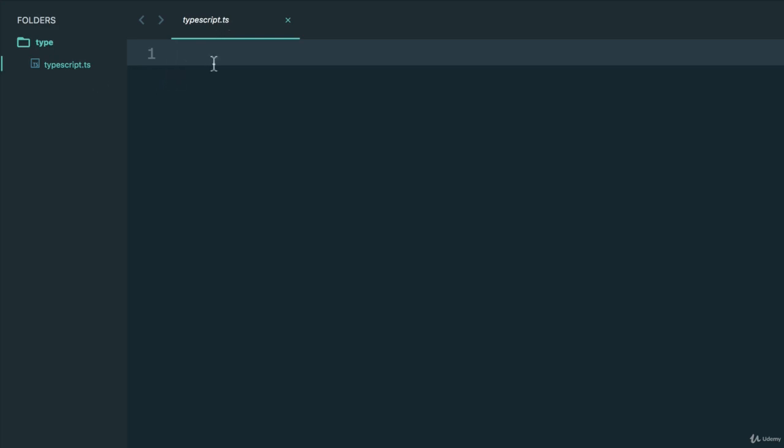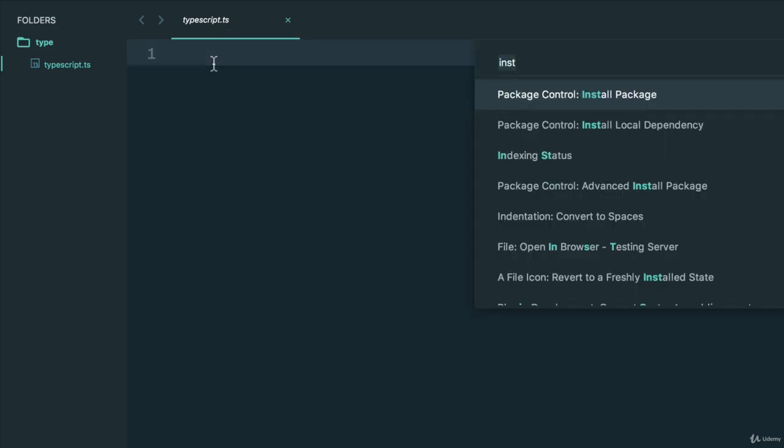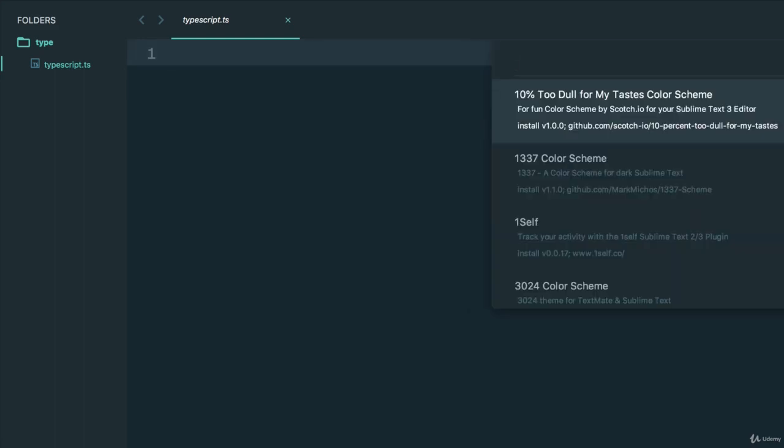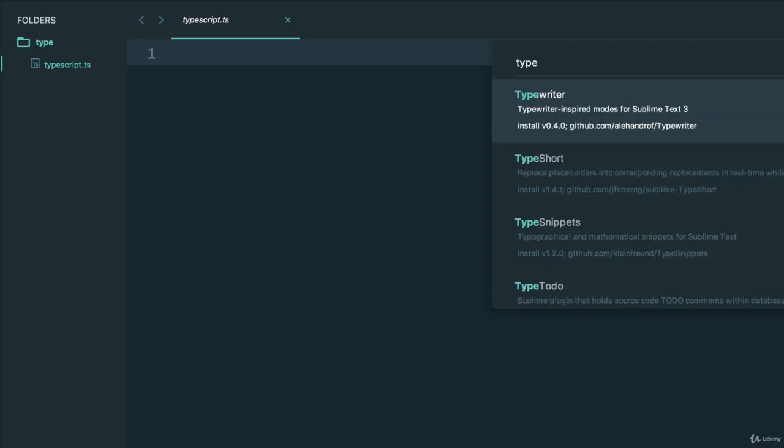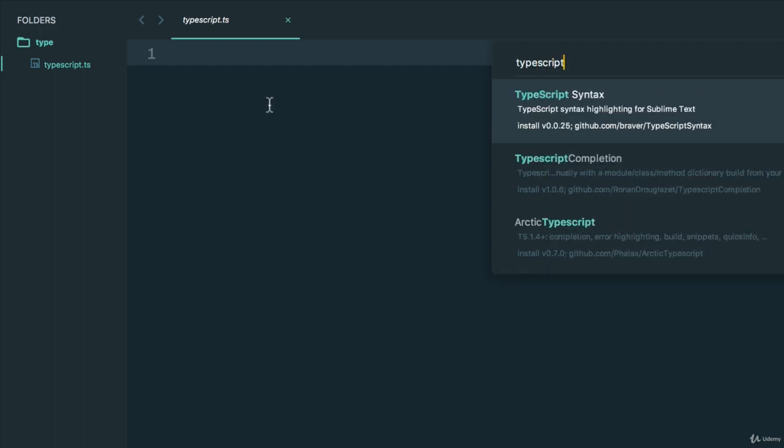For Sublime Text, all you need to do is do Command-Shift-P on a Mac. You might have to do Control-Shift-P on Windows. You do install packages. And then within install packages, just simply do TypeScript. I've already installed the package, so you see that it doesn't show up here, but it should just be the simple TypeScript package.